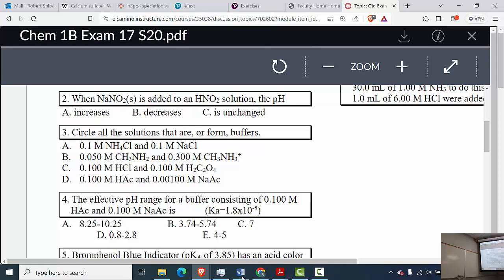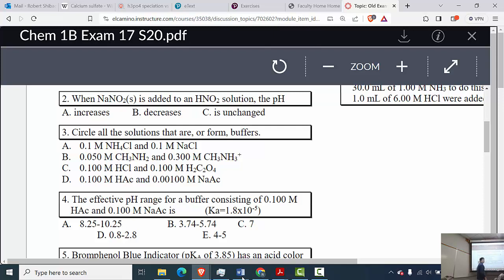If we go to B, I see a weak acid. It's an ammonium analog. You know what they call this? They call this methyl, because CH3 is called methyl, and this is amine. It's ammonium-like. So this is called methylamine. You know what they call this? They call this the methyl ammonium ion, because it's kind of like ammonium. If this were hydrogen instead of a CH3, it would be NH4+. Right? So this is methyl ammonium.